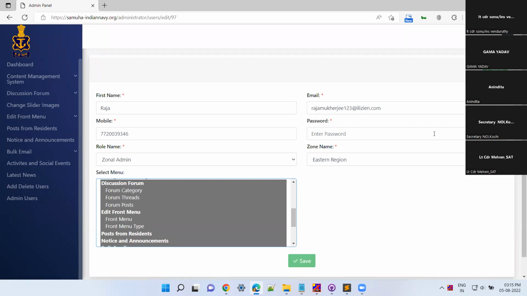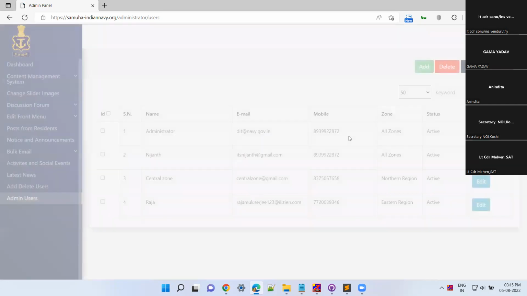So what I will also do side by side is to show you the site and tell you what each of the functionalities are, and then we'll come back to the admin panel and show you how to change it. Murugan sir, can you also log in as a user on the site?